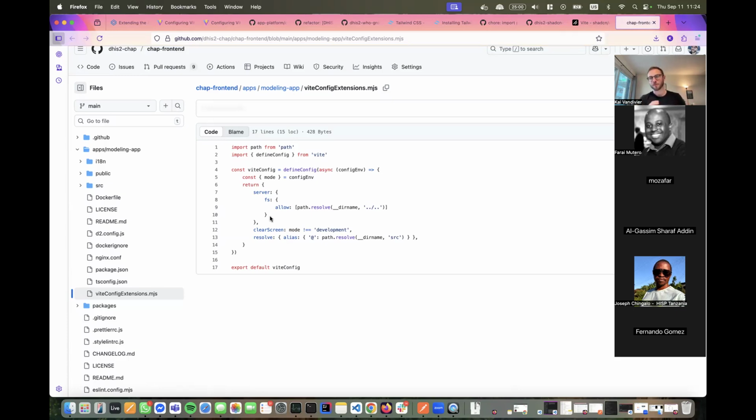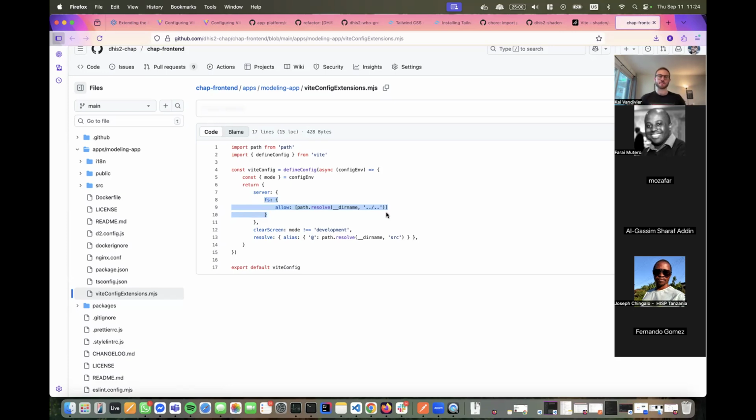But that didn't work for Turborepo out of the box, and so one of the developers was able to add this custom Vite config to allow files above each app to be served from Vite, which allowed this live development between multiple packages in the monorepo and to reflect changes up there. And so this let them use this nice Turborepo tool without changing the app platform code itself.